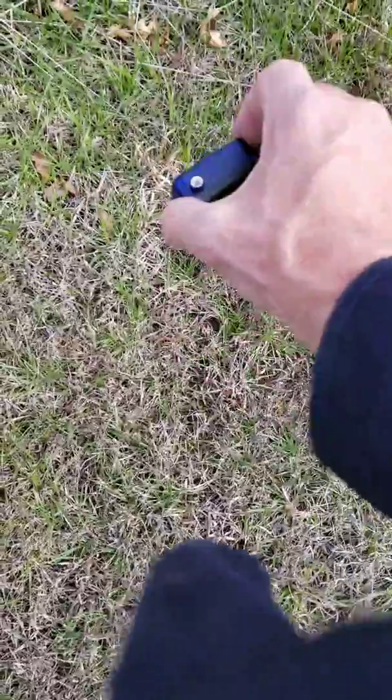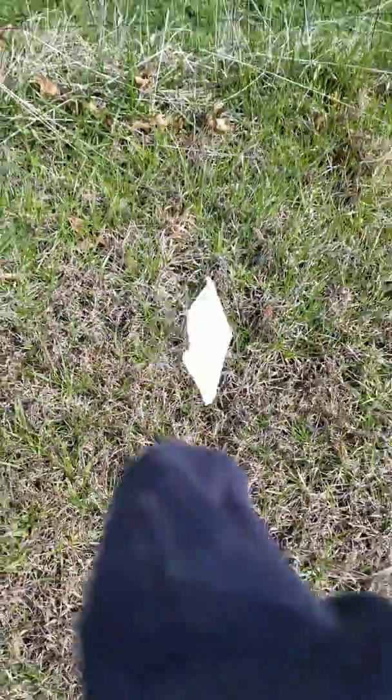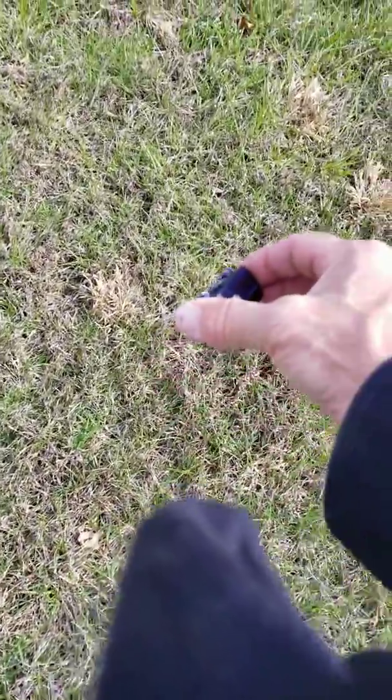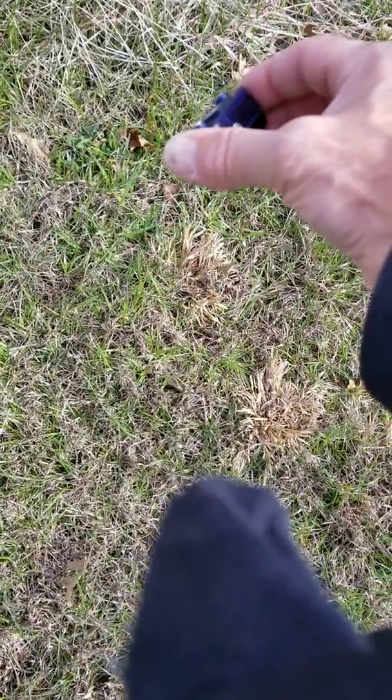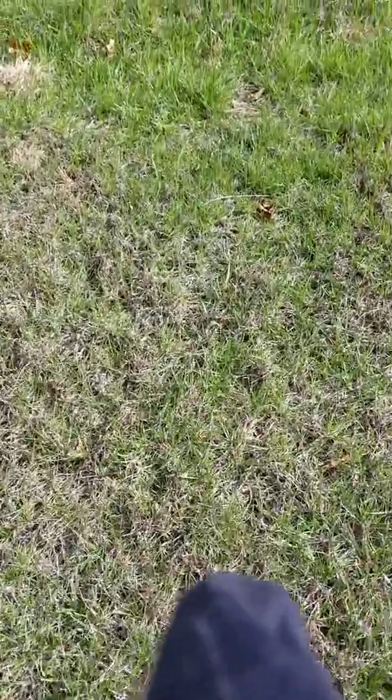At that point, we're going to put a flag down. Then we go to another location — we've got the receiver out here, start walking in towards the wire, it starts beeping, and the wire is in that vicinity. We put a flag down, and then back off and repeat the process walking in towards the wire again.